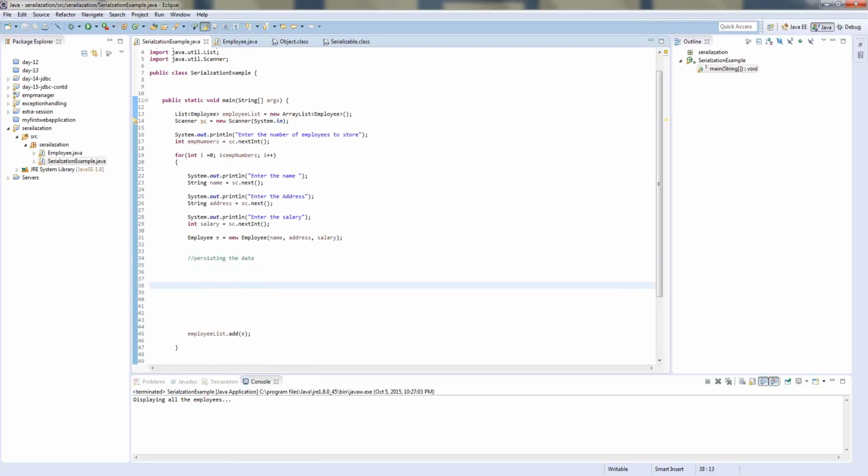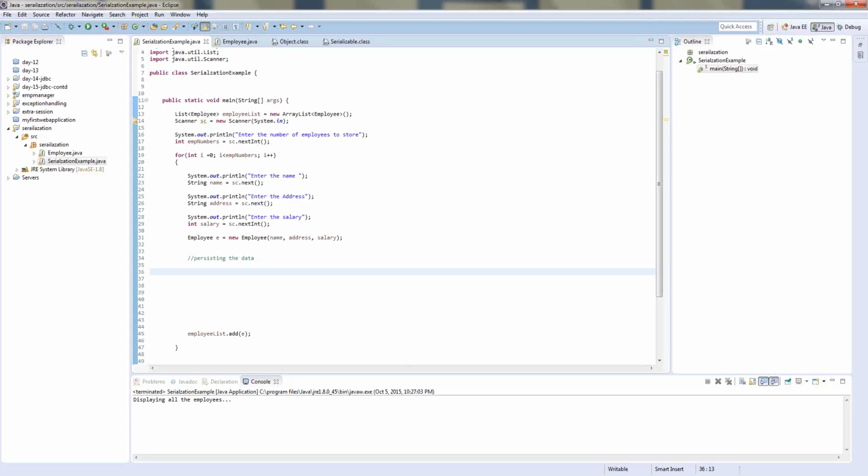And how we can do that? Internally, it generates a file and stores these objects into the file. Obviously it will not be readable, so it provides a kind of security, since you cannot directly read it. Second, it's very fast to read and write. It's a serialized, special type of file, not a generic ASCII character file that you can read. So there is a way to do it.